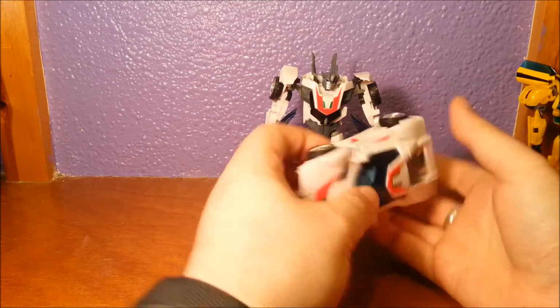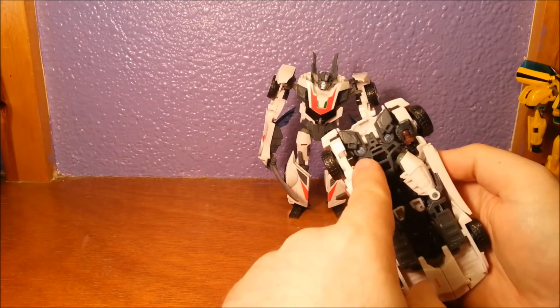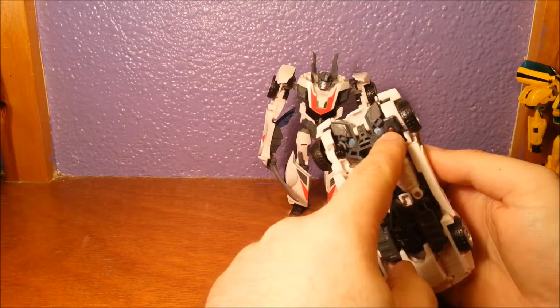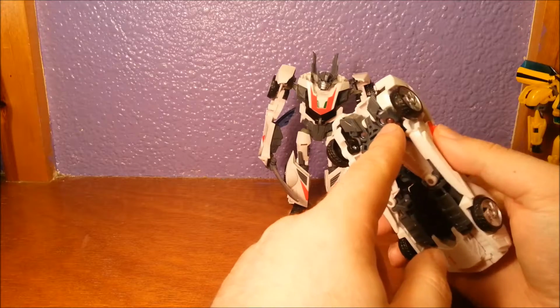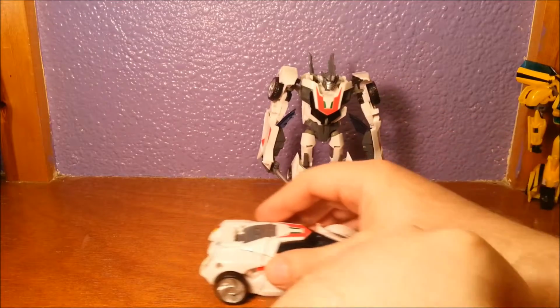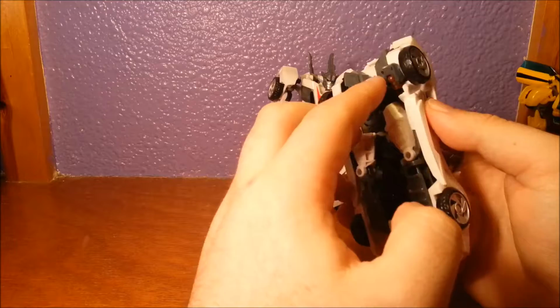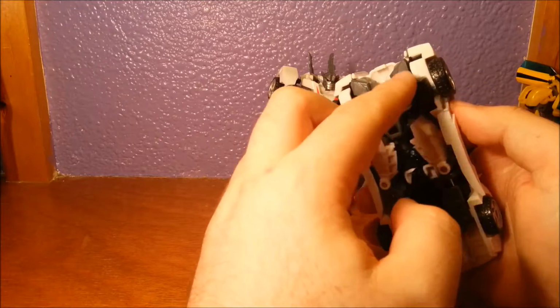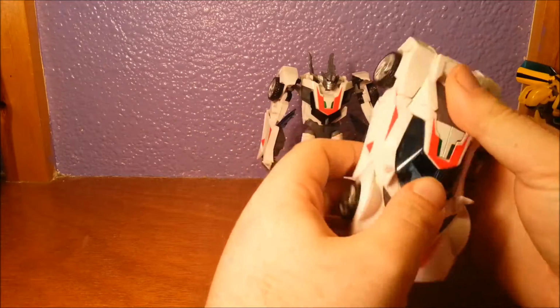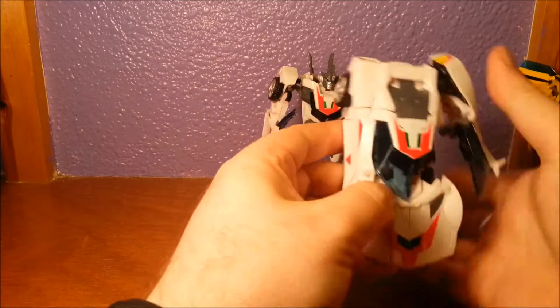here it is. And as you can see, he has this part here. I've only done it on the one so far, and it's a bit loose because I need to tighten it up, but I will show you quickly. You can see it, I need to trim it back a bit, but it doesn't stop the wheel from moving really. It's a bit higher, so if I scrape that back, it'll be absolutely fine, it wouldn't affect it. And if I go into transformation, you watch it fall apart now, just to prove my point.